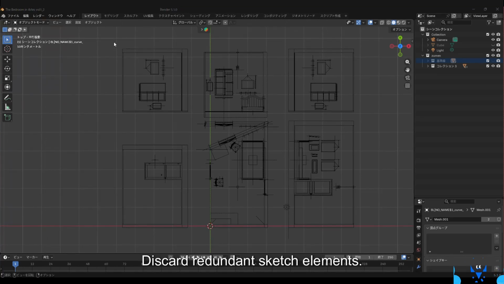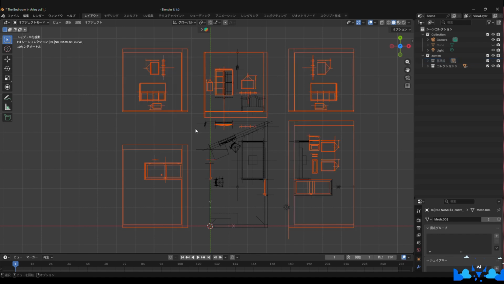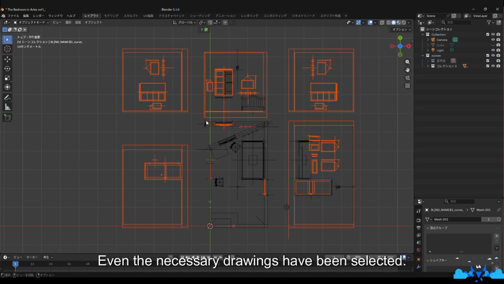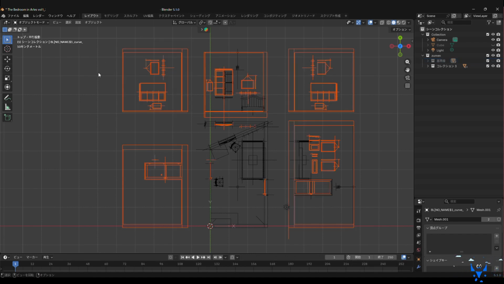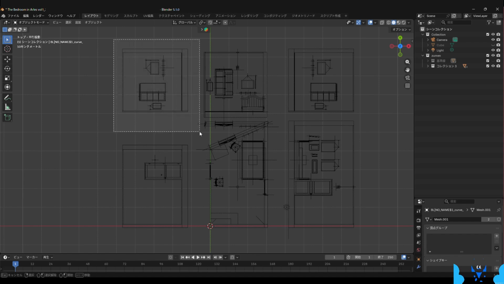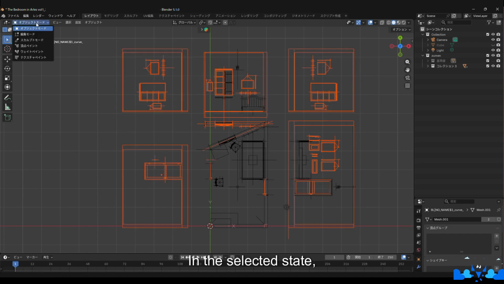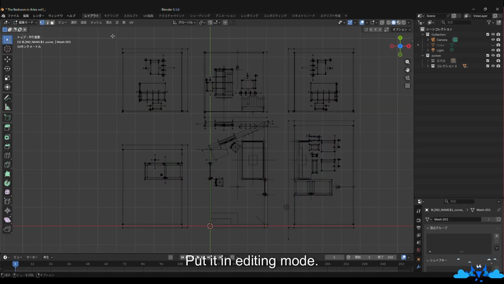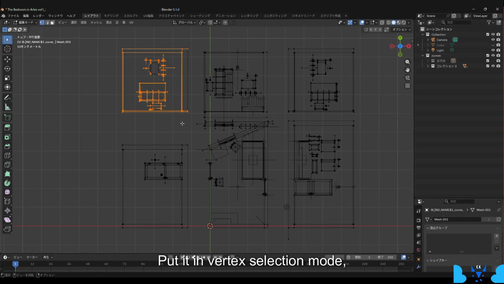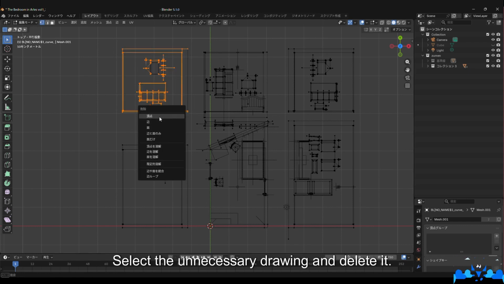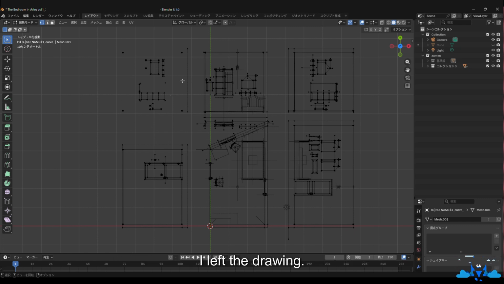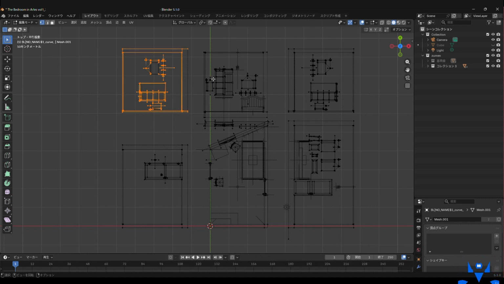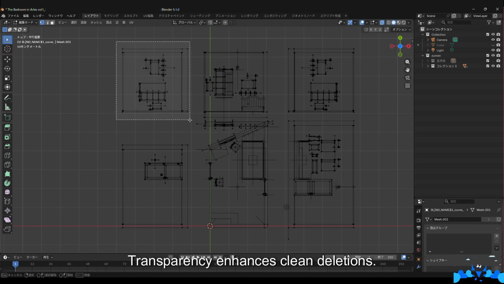Discard redundant sketch elements. Select even the necessary drawings. In the selected state, put it in edit mode, then vertex selection mode. Select the unnecessary drawing and delete it. I left part of the drawing, so put it back. Actually, you don't have to put it back. Transparency makes clean deletions easier.